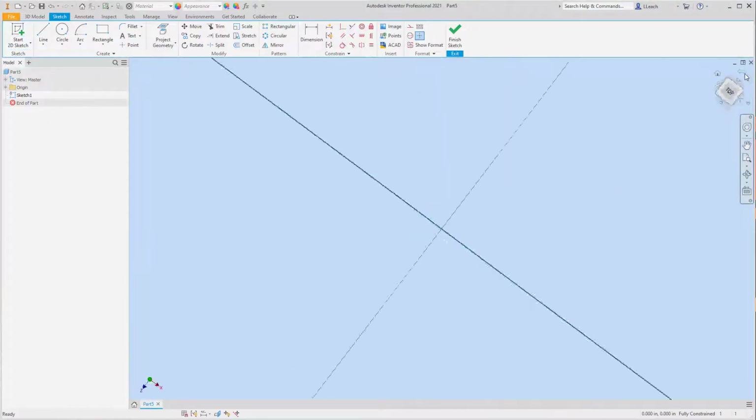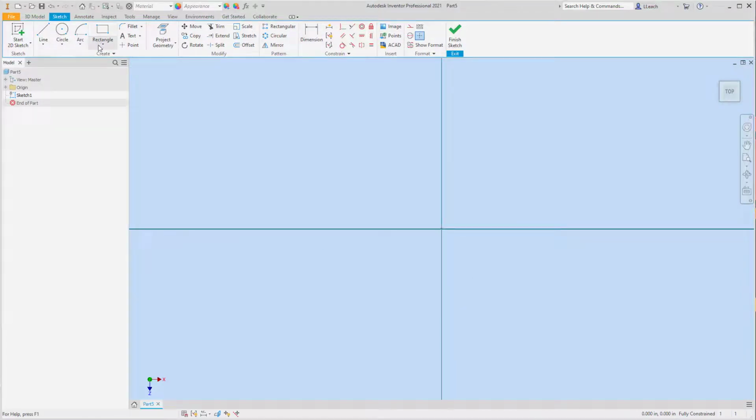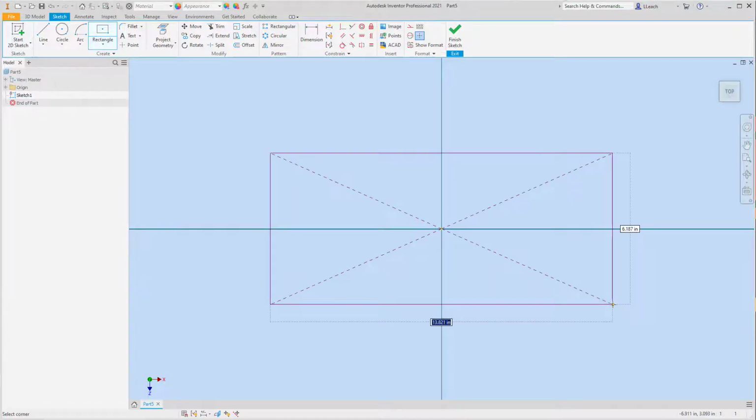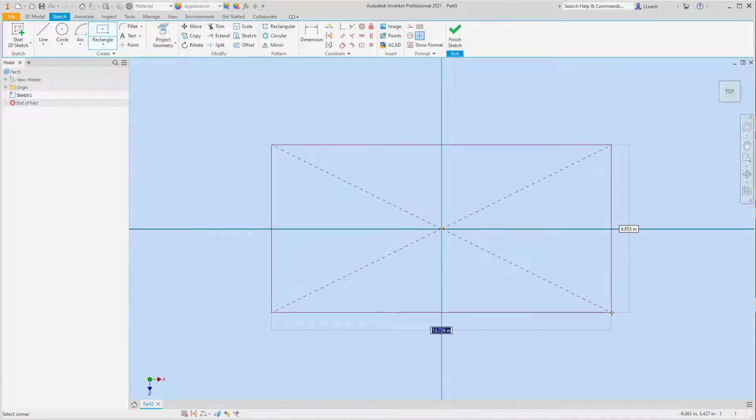I'm going to rotate it back to 90. I'm going to start by creating a 2-point center rectangle right in the middle. And so that bottom diameter or distance, oh, they don't tell us that, do they? They're going to make us add this up. So that's 2, 4, 6. Has a radius of half on this side, so it's 2, 4, 6. It's going to be 7, right? 7 inches. Why do they do us dirty like that?